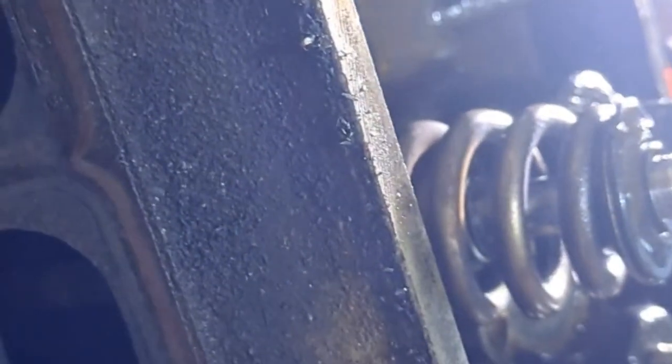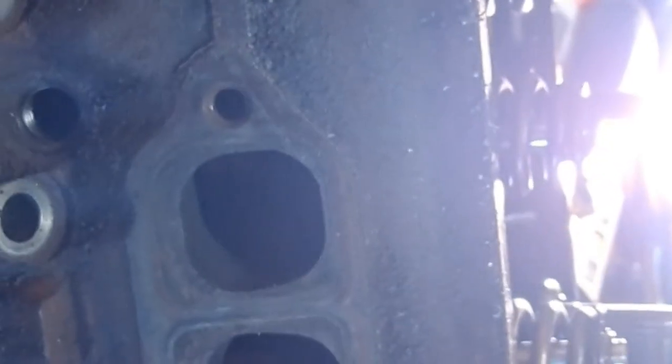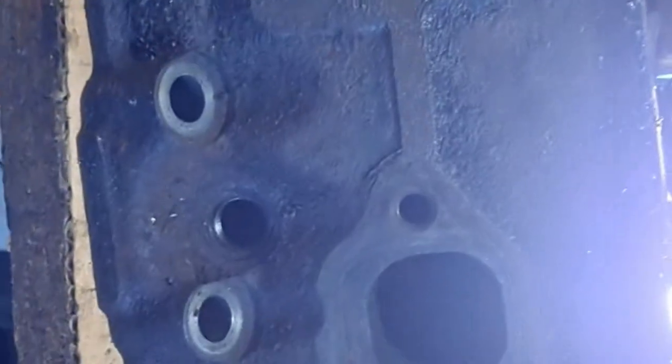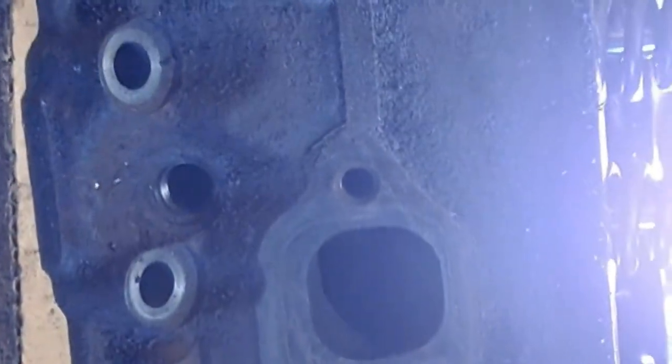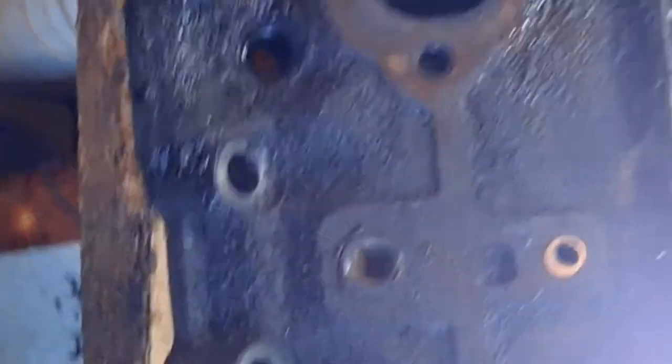Then I pinned the studs, so that was $20 to do. So 20, 80, 100, $125. And that's not just this cylinder head, it's both cylinder heads. So it's $125 in these cylinder heads. I got cylinder heads for $125. That's what I got.